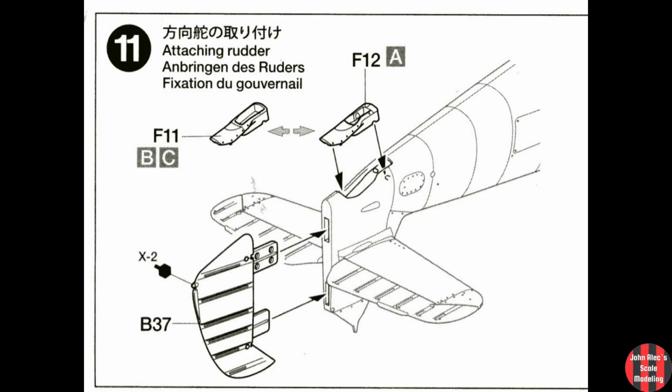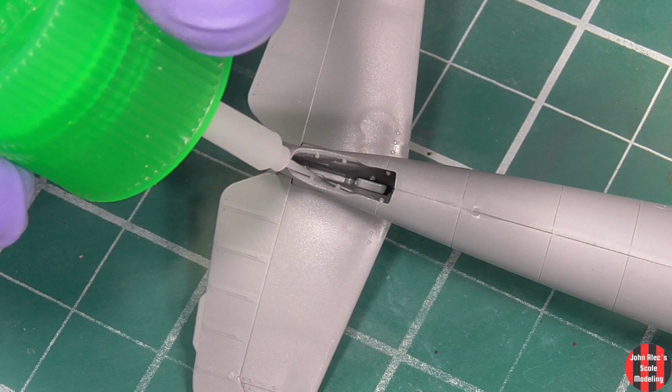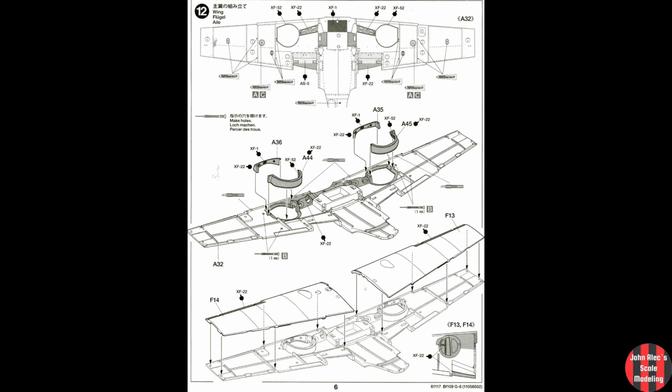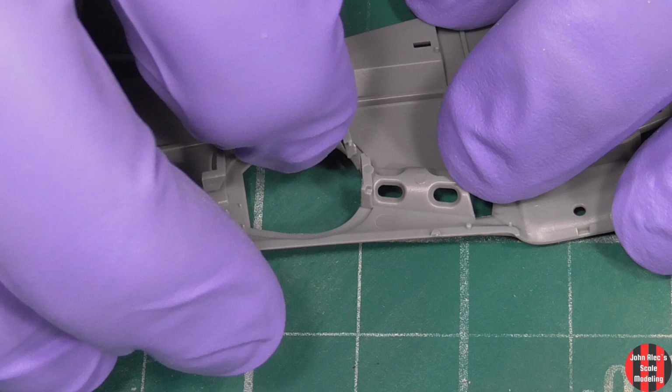I'll add the tail wheel later. For most of the parts, the runner was attached to the least visible side, or not visible at all.